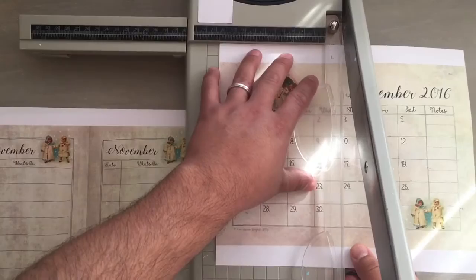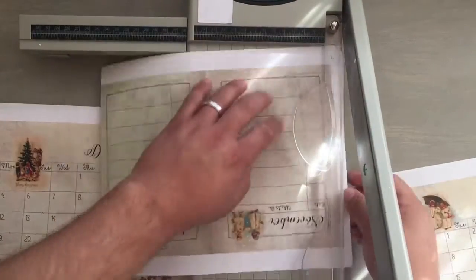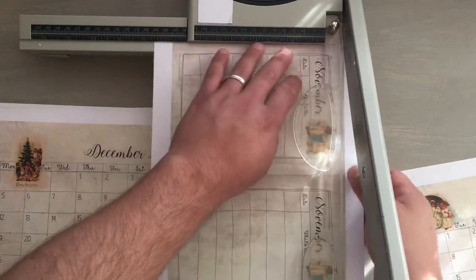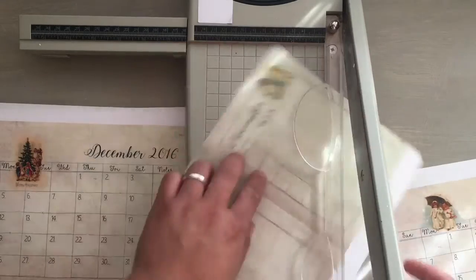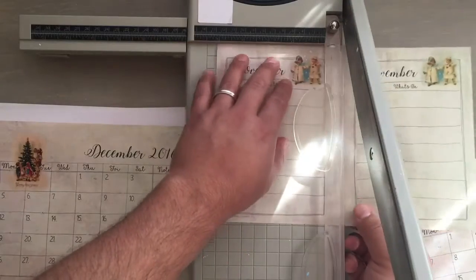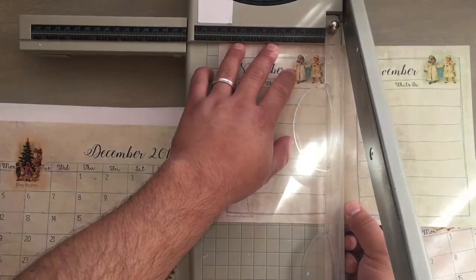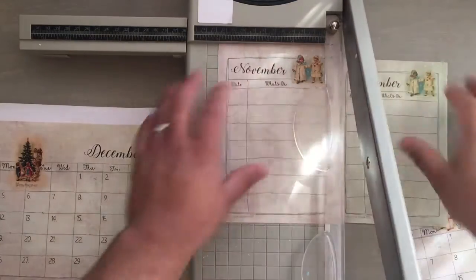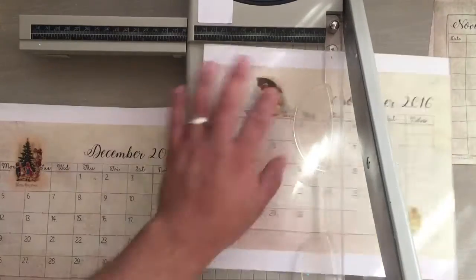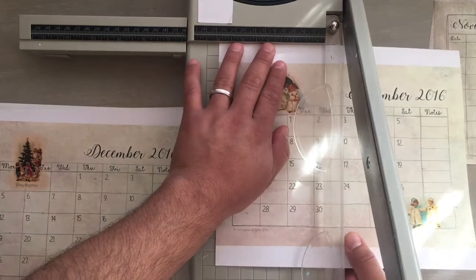So this is about where I figured out that the way I printed the pages wasn't really working out — I copied them onto a Word document and then I printed them. So don't do what I did. But what I ended up doing to solve my little issue was cutting the page fronts from 5 by 6 and 7 eighths. It was going just fine — just do 5 by 6 and 7 eighths, and then just make the mats a quarter inch bigger.